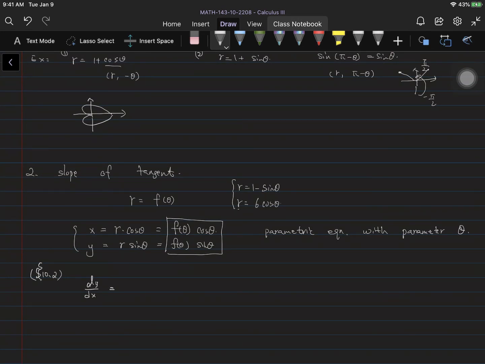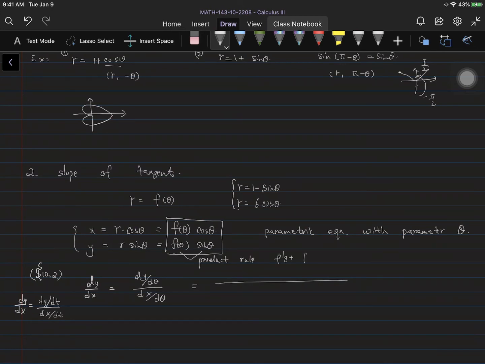So parameter theta. So the formula is dy/dt before, right? dy/dt, okay. dy over dx, which is dy/dt over dx/dt. But right now we change our parameter to theta, so dy/d theta over dx/d theta. And let's see, it becomes what? dy/d theta means derivative of y. Now we look at the y function, and here is a product of two functions. We have to use the product rule.